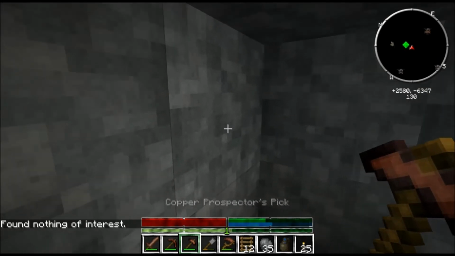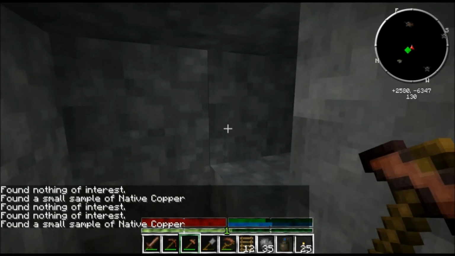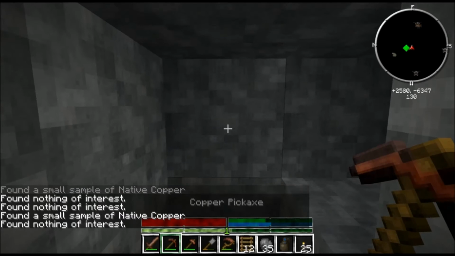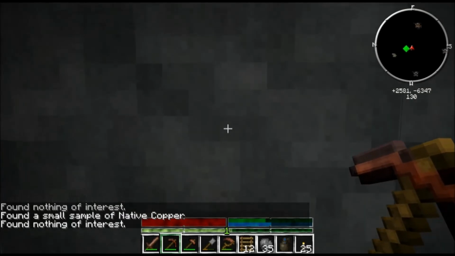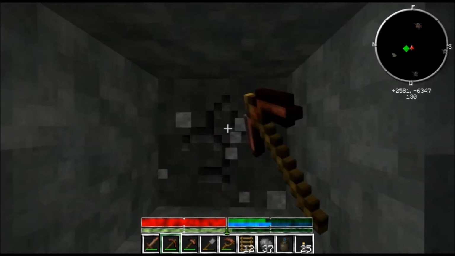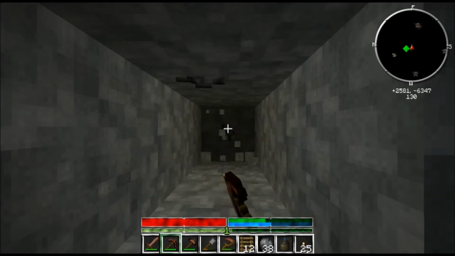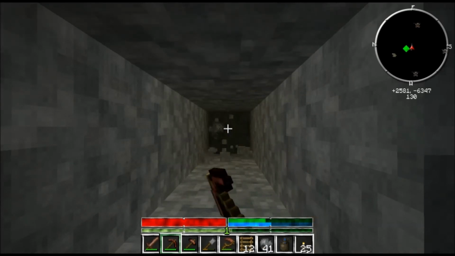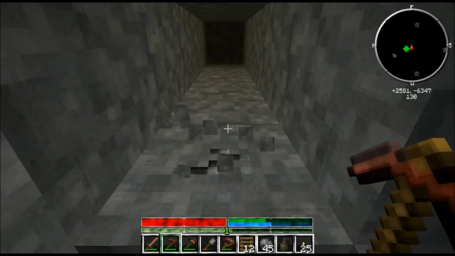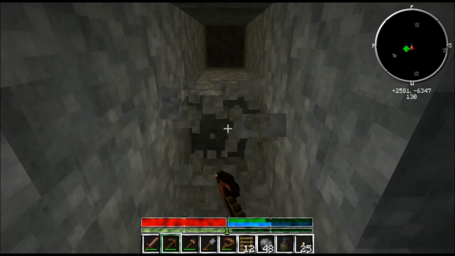Sample it. Nothing of interest. Small sample. So we're getting down to a lesser amount here. But we haven't found to the point where it says nothing of interest consistently yet. So we'll go another 5. Five is the reach. When you butt up right against it, you can't dig any further. And to minimize the chances for collapse, I always dig the top first.